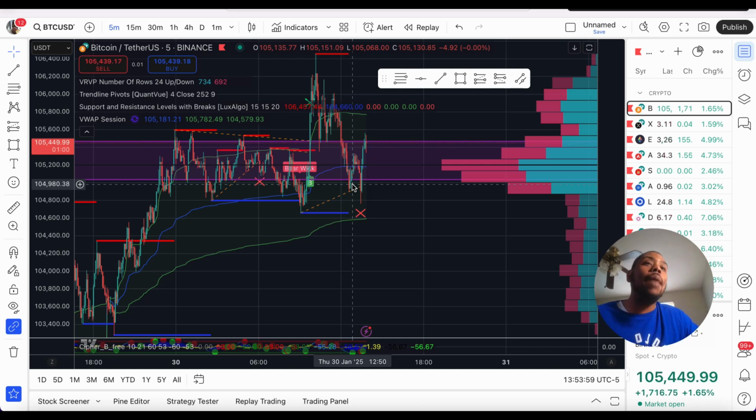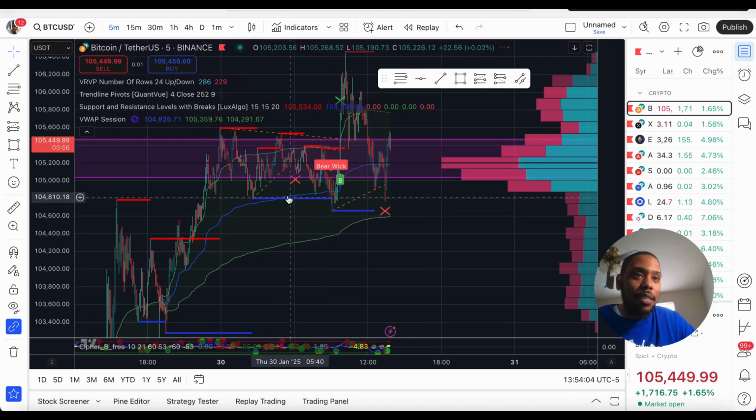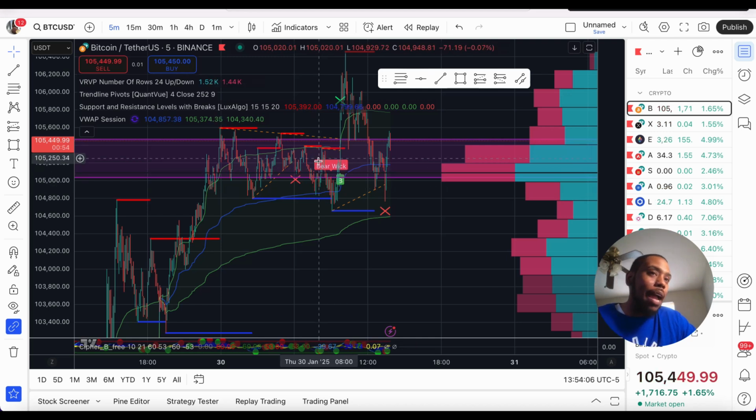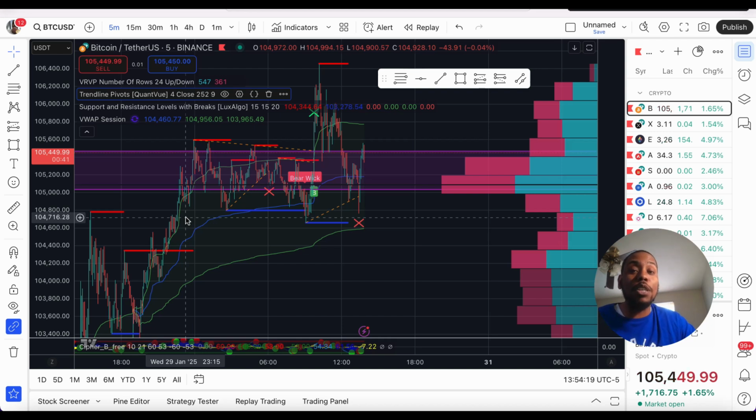If we do come back to this blue line, the VWAP, do we find support on it? Because if we can find support in it, maybe I can get a little long trade scalping, whatever the case may be. So I didn't want to make this video too long. We're already pushed past the 10-minute mark, but this is going to be a definite helpful video for a lot of you newbie traders out there.